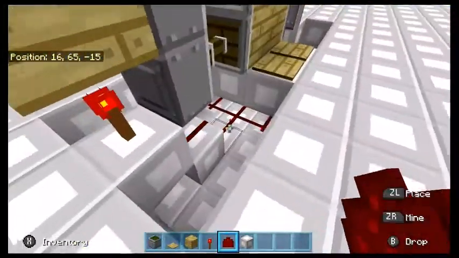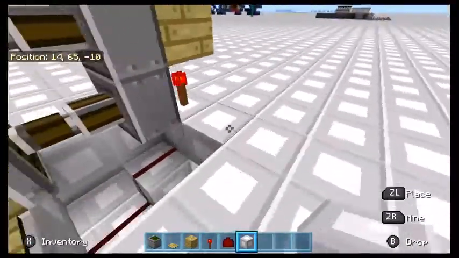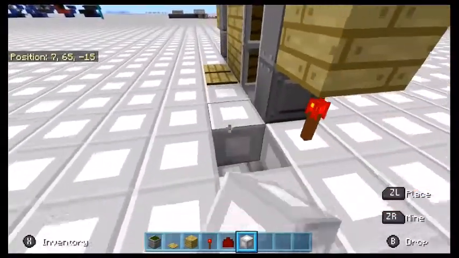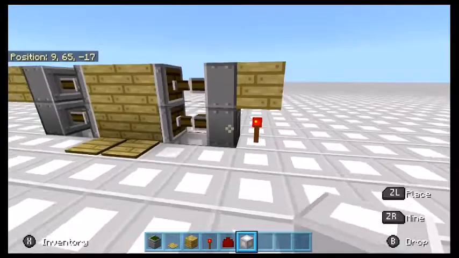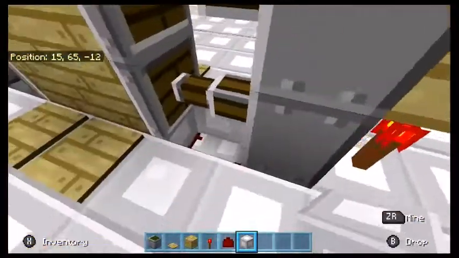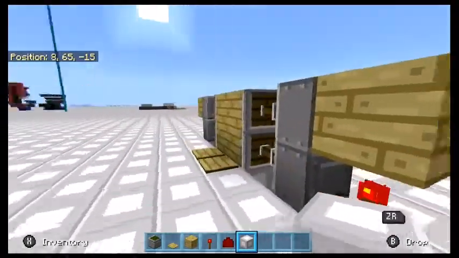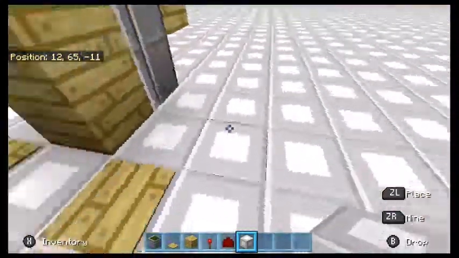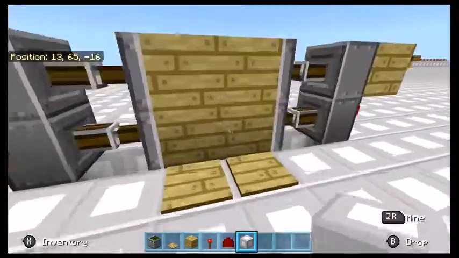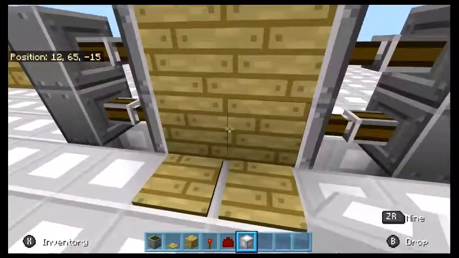That is as compact as you can make it, and then obviously you can just fill in this floor, and you'll probably want to hide away the pistons, but yeah, this is probably the most compact you can get it possible in Minecraft Bedrock. I cannot think of any other way you could make this any less compact, and it is super simple, so anyone can build this, and it is quite quick, like next to no delay.